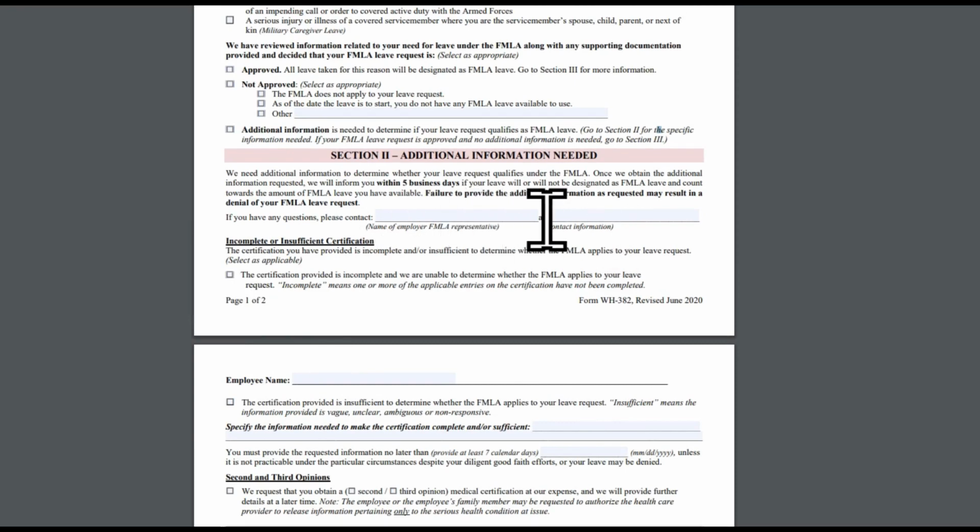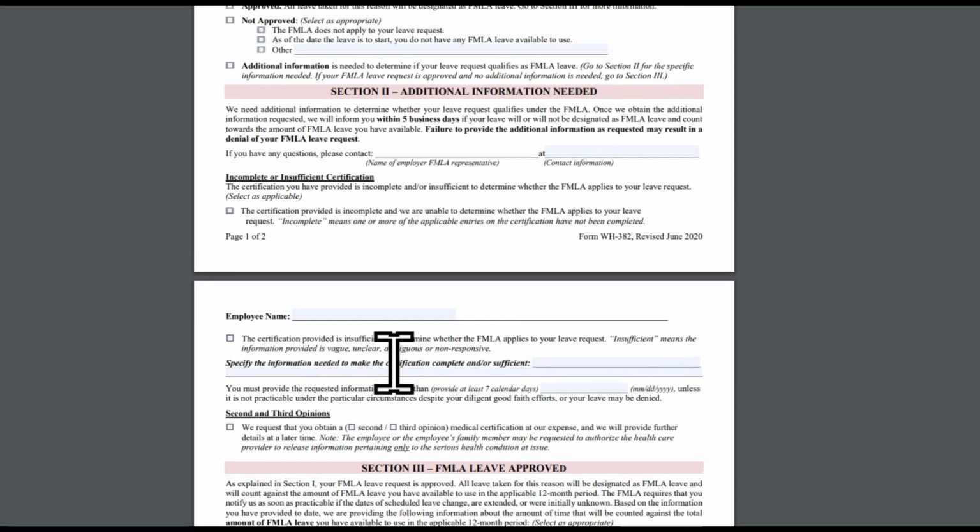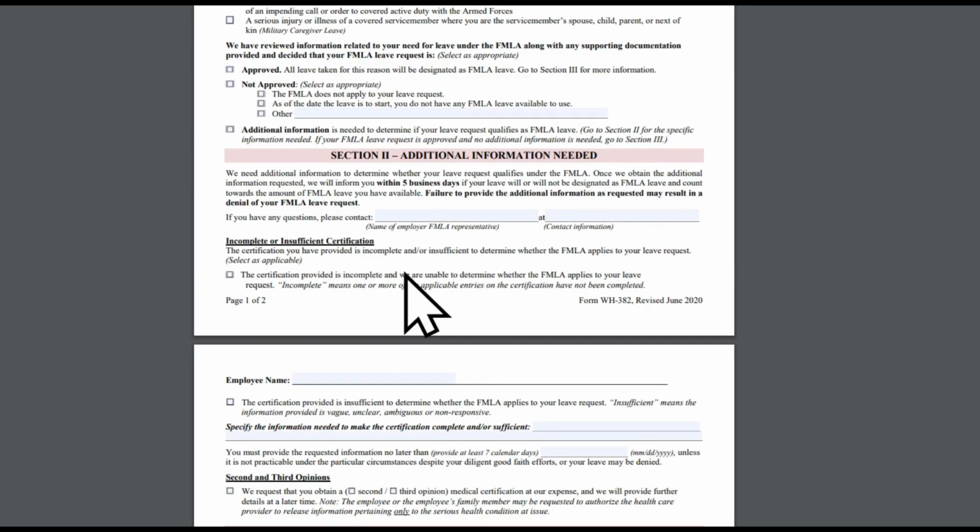And the way you go over that, if additional information is needed, then the employer will outline it. You have the opportunity to name the employer's FMLA representative and the contact information.